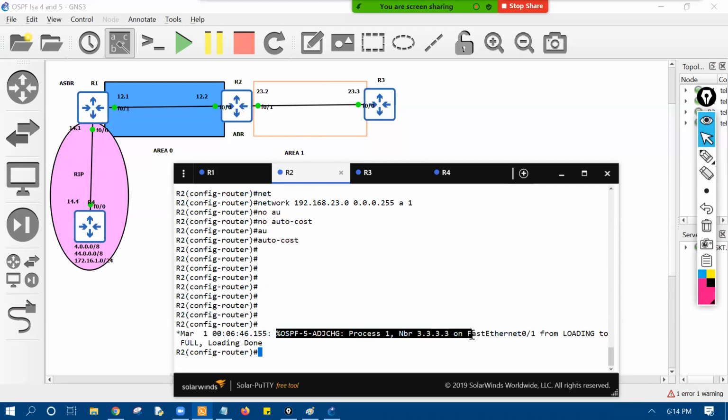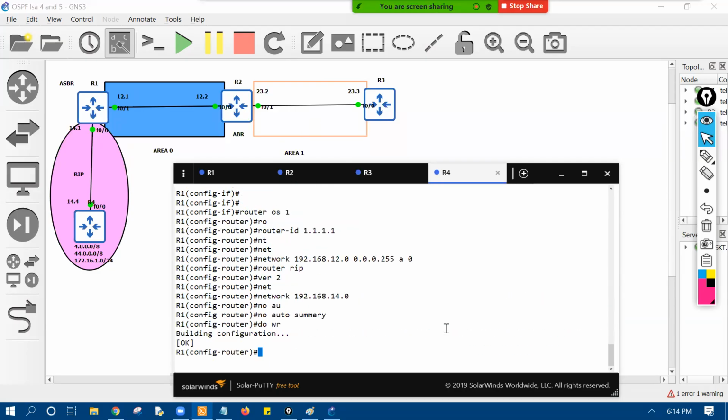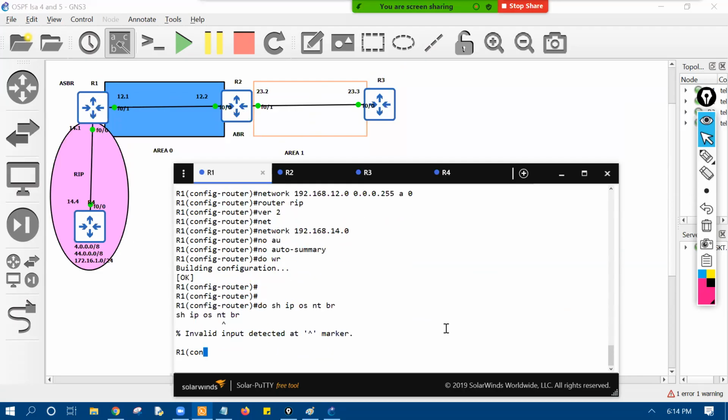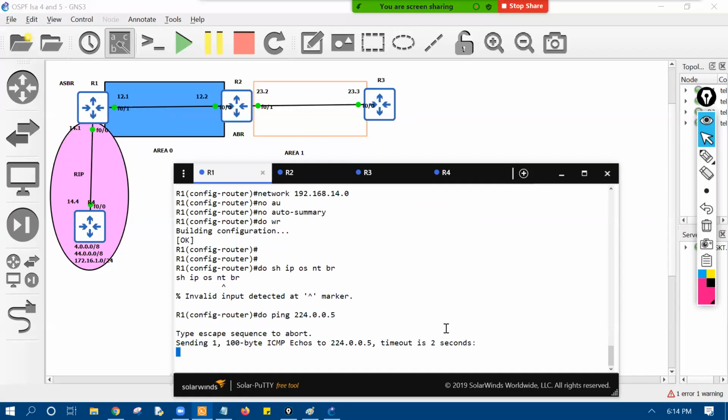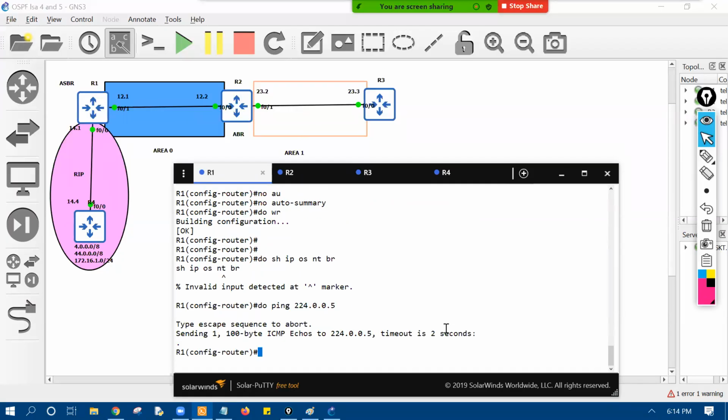Okay, so we are forming the neighborship with 3.3. Just wait for R1 as well.